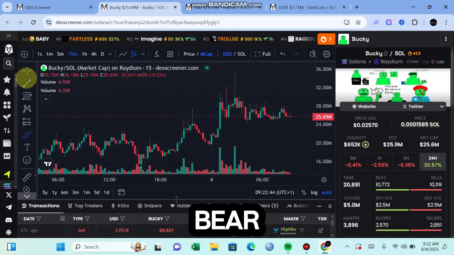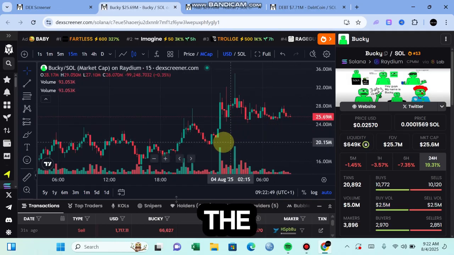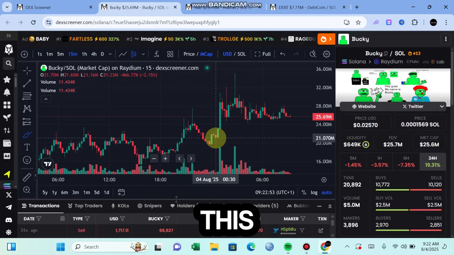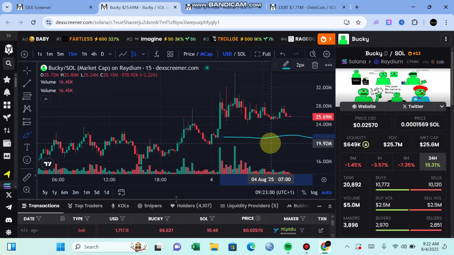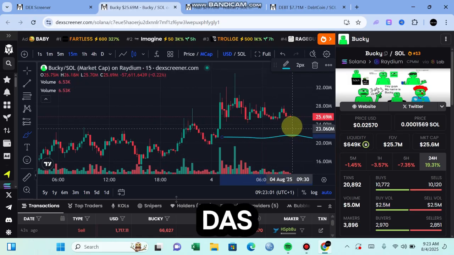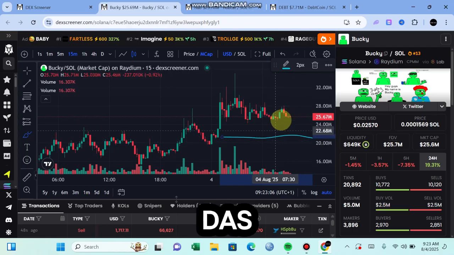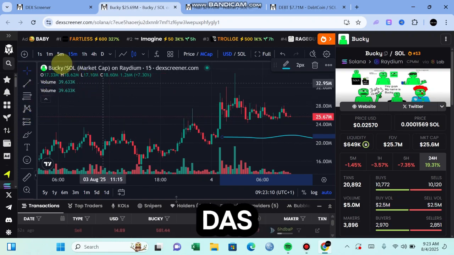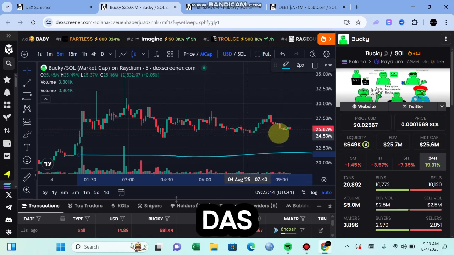So don't buy at the top. I'm suspecting it will probably come down to this particular level. This level is about 20 million market cap. So what we're simply doing is waiting for it to come to this particular level. Also, it has a probability of not coming down to this level, but we are not sure. What we're simply doing is watching these particular coins and this form of energy.